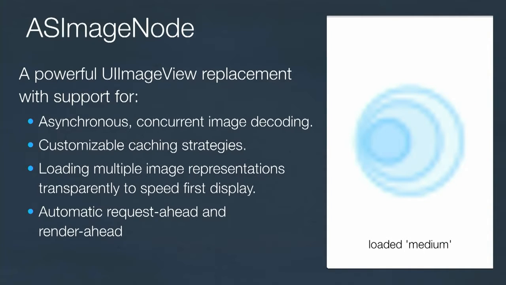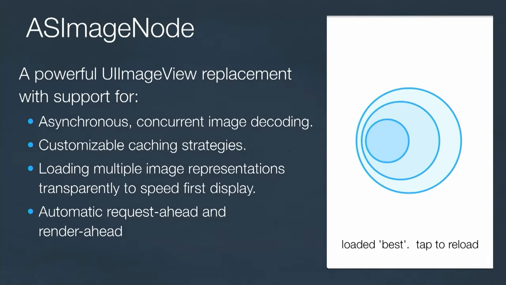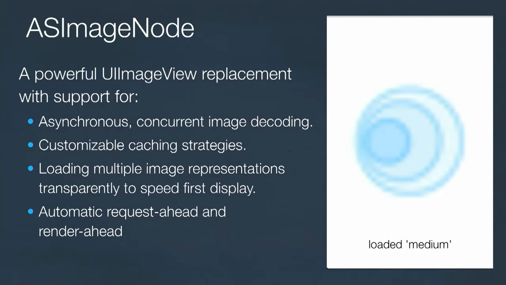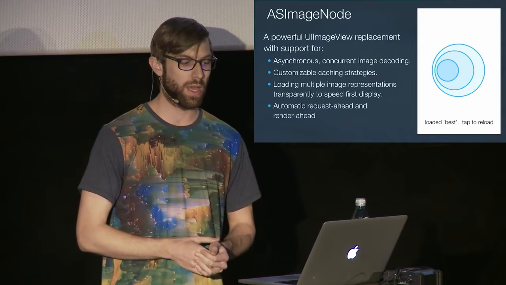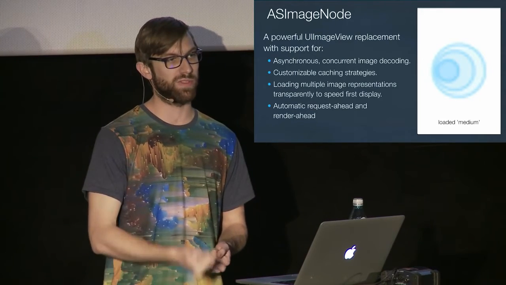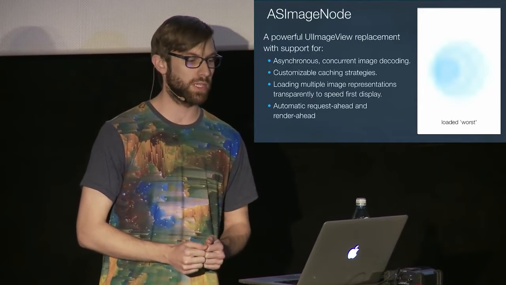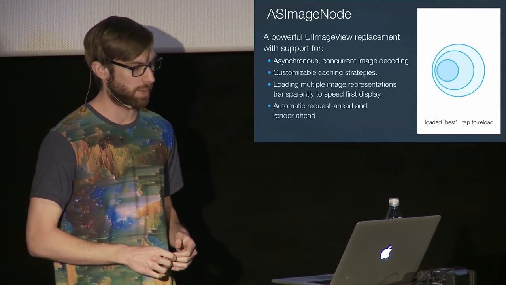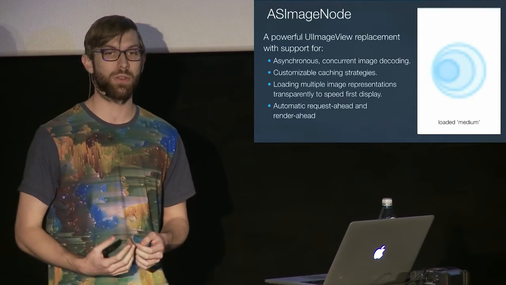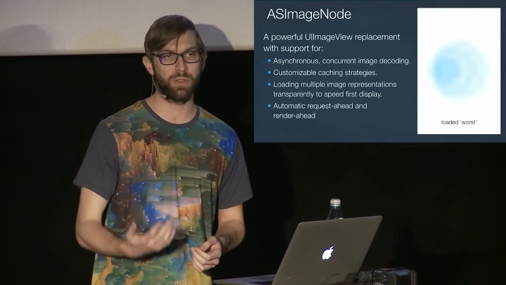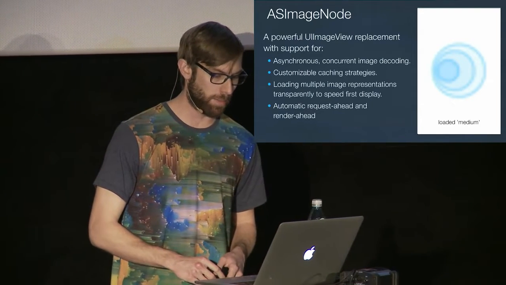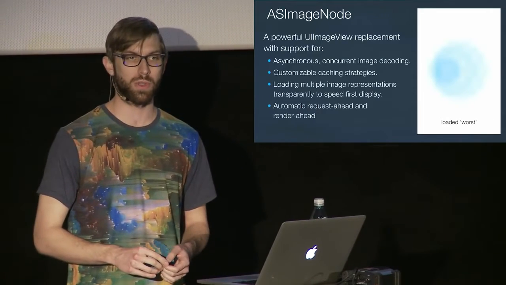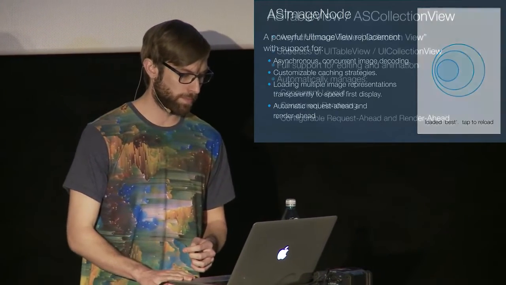ASImageNode is also an asynchronous image view replacement. This supports multiple image qualities. So you can give it a list of URLs, for example, and depending on what you have cached locally, and what your caching strategy is that you set on it, it can automatically and asynchronously advance through the qualities as quickly as possible. So this is also an exaggerated low quality example, but you can get much higher user engagement by showing something very quickly, which gives the user a sense that the network is working and that if they wait longer, a better version will come in. And it's likely we'll add progressive JPEG support to this, but right now it's for separate image files.